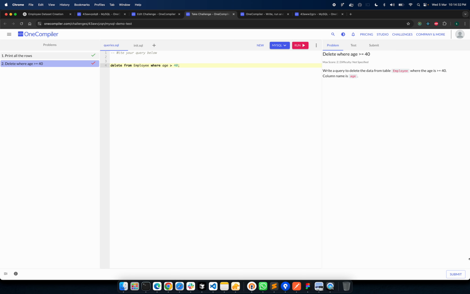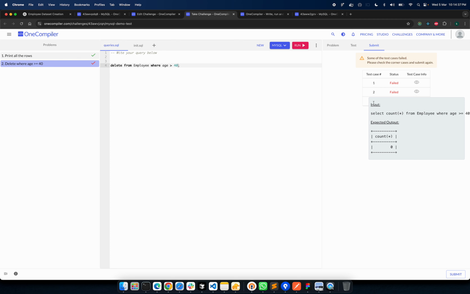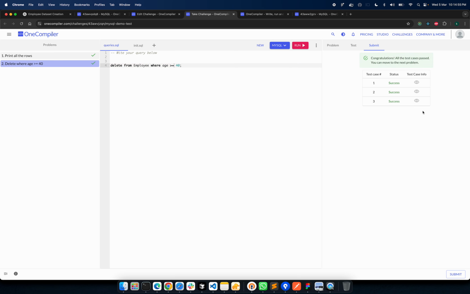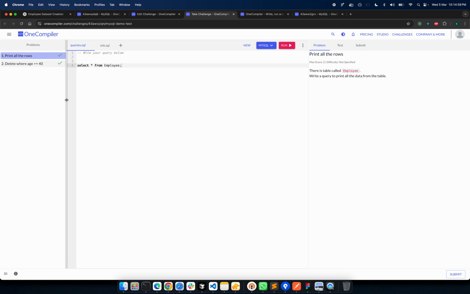So even this is wrong. We will see. So again test case has failed, and so now this got successful. Okay, because from this test case's point of view, it is looking for this data to be there after the user made the changes. So this is still getting successful. So I'll write the exact right query and submit it. This should make all the test cases successful. So now all the test cases are successful, and this is how we do the MySQL or any database based challenges in OneCompiler.